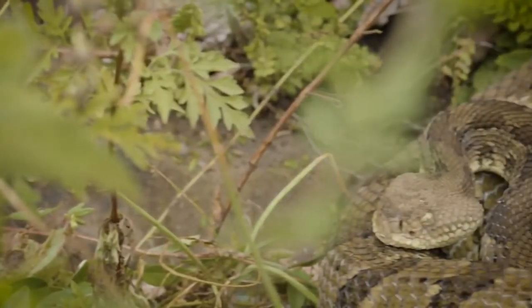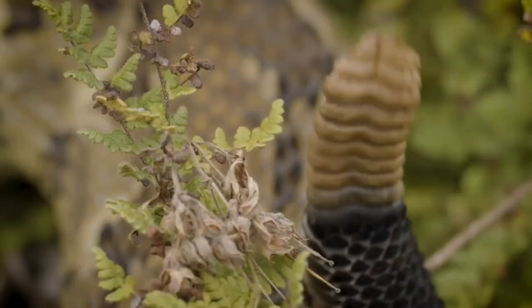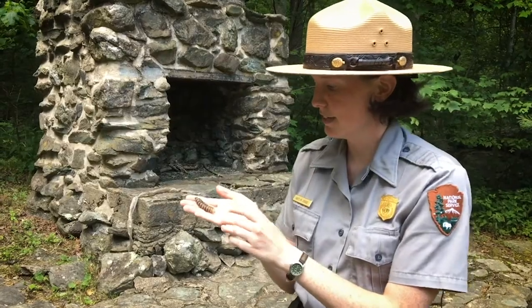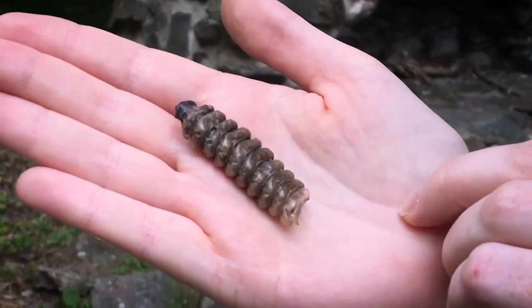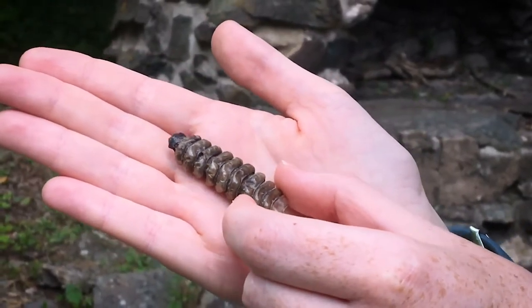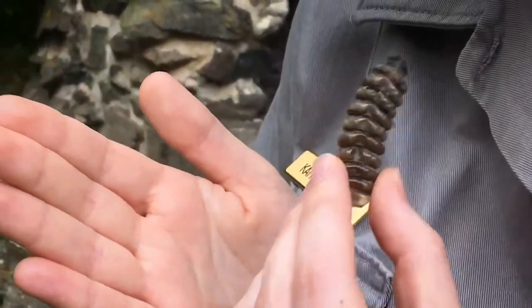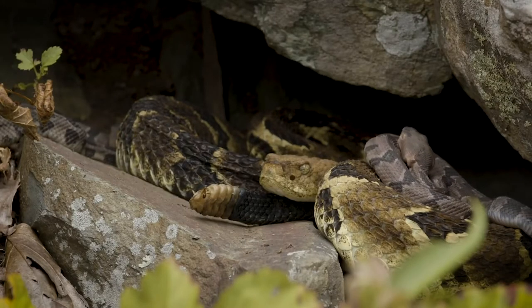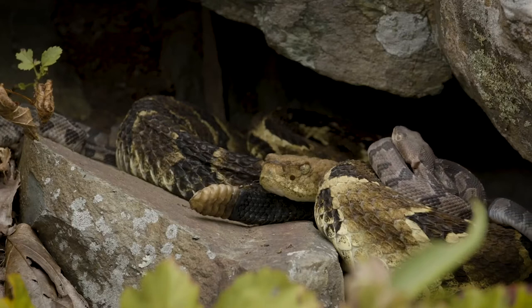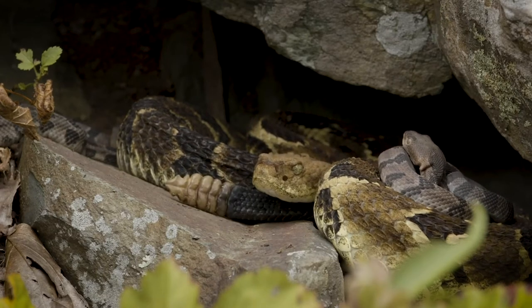There's still so much to learn about snakes — their social complexities, their lives, and how they could even help our lives. Maybe even some things we could learn from the rattle itself. Each rattle is its own individual piece; by itself it doesn't make much noise and isn't that strong, but when together it's stronger and makes a noise loud enough to warn everybody around them. To close, a quote from Benjamin Franklin: 'She never begins an attack, nor when once engaged ever surrenders. She is therefore an emblem of magnanimity and true courage.'